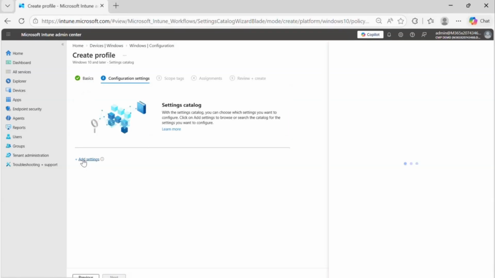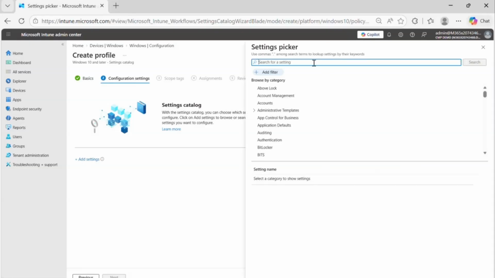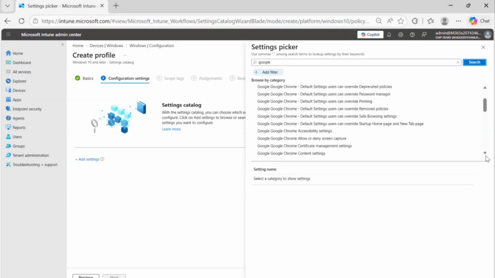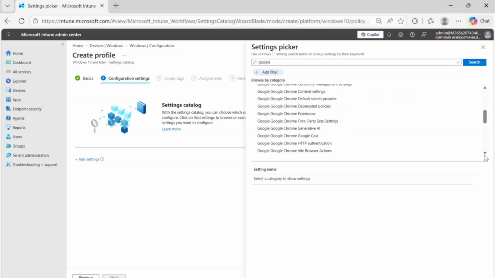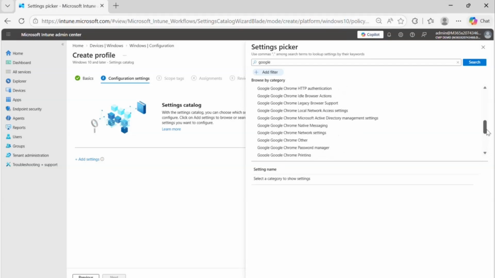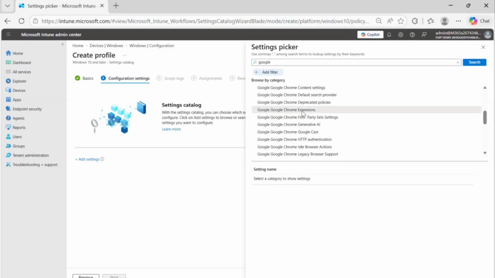And here we have to add settings. Then we have to search for Google Chrome. And within Google Chrome, we have to search for extension policy. So this is called Google Chrome extensions.